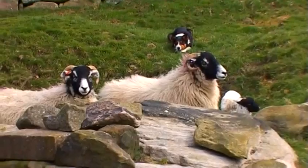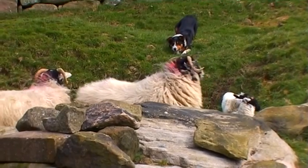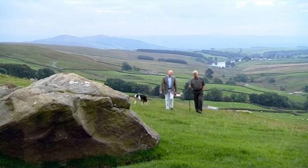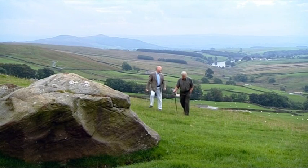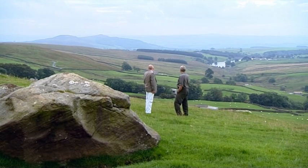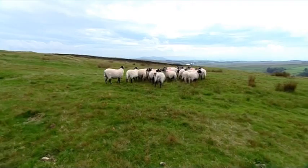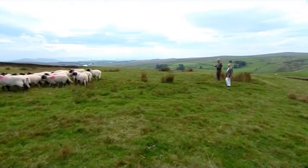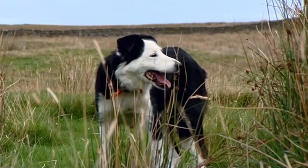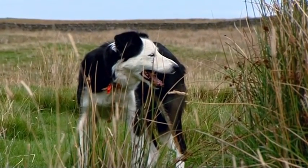Roy's sheepdogs have been recognised as some of the best in Britain, and a company specialising in porcelain animals wants to use his dogs as models. That's back down to Winterman Reservoir, over this Pendle Hill. But it must be a long day's work. It is long. It's long and fairly hard. But if you enjoy it, it doesn't matter. Jobs become work when you don't like doing them.